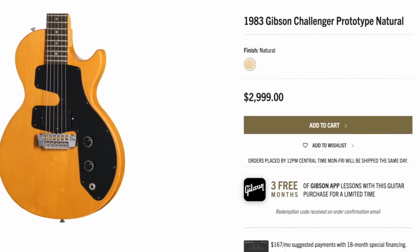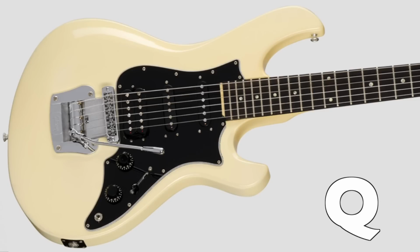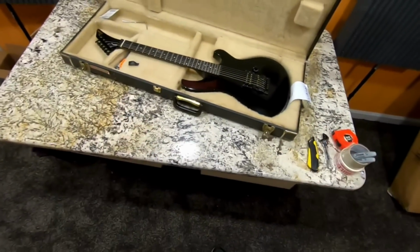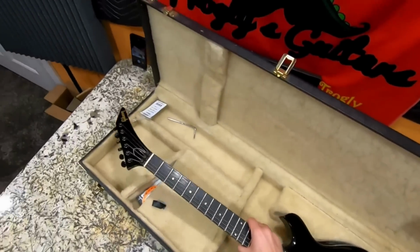I could see how somebody might fall in love with that and think, hey, that's the cheapest prototype I've ever seen officially from Gibson. But now we get to get interesting with the Q/Alpha series. These are very bizarre guitars. So to see some of the prototypes, it kind of helps paint their tale. We documented one of them in this episode to its fullest extent. This model was initially developed to help win over Eddie Van Halen to come over to Gibson. At least the one pickup version was.